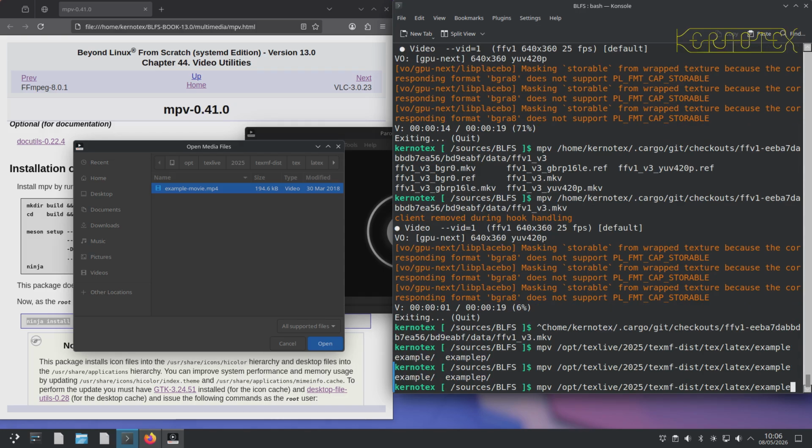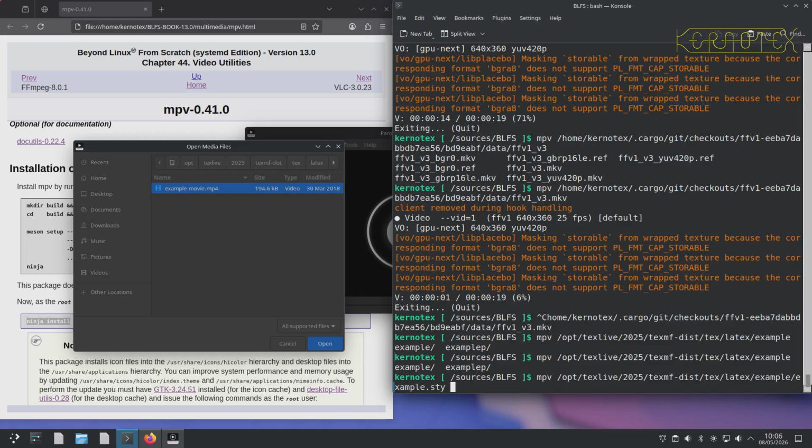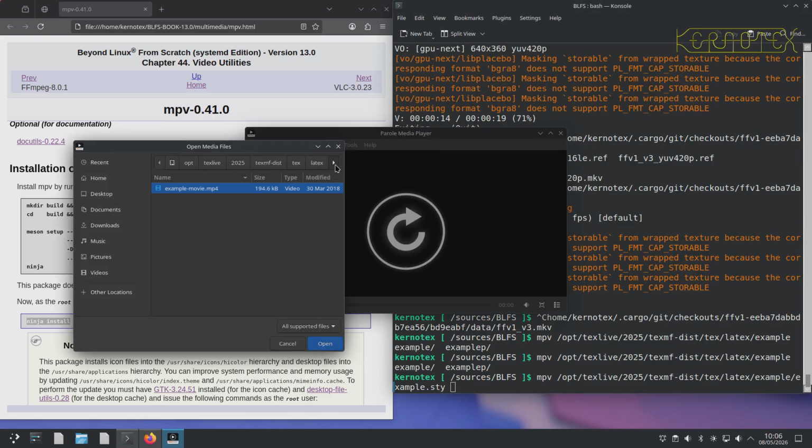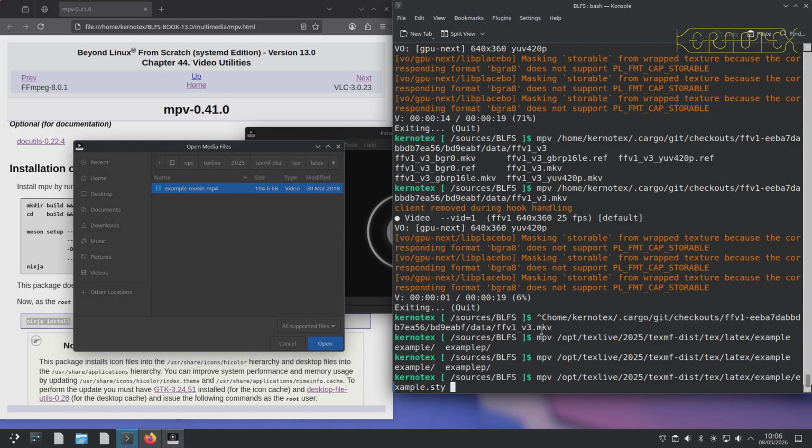Right, that's not coming up. Oh, example/example. No. Right, what's different there? Opt texlive 2025 texmf tex latex. That's strange, I can't see that.